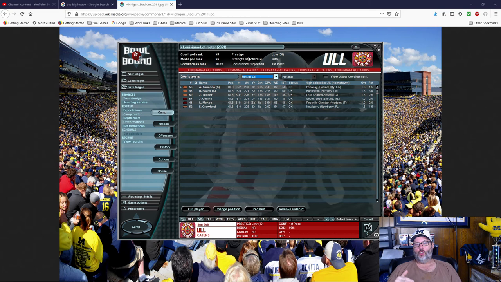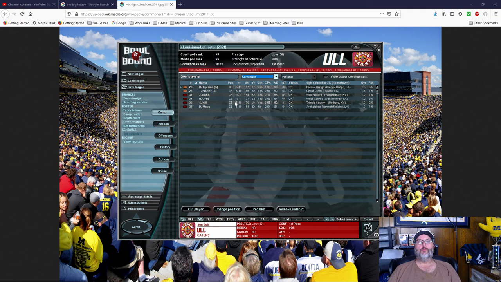Potentially upgrade. Again, a senior, two seniors. I'm going to go ahead and cut this guy because he's not on scholarship. Scholarship players are just better. Now, this freshman is already considered a starter. This guy's a senior, so even though he's the worst, I'm not going to get rid of him.